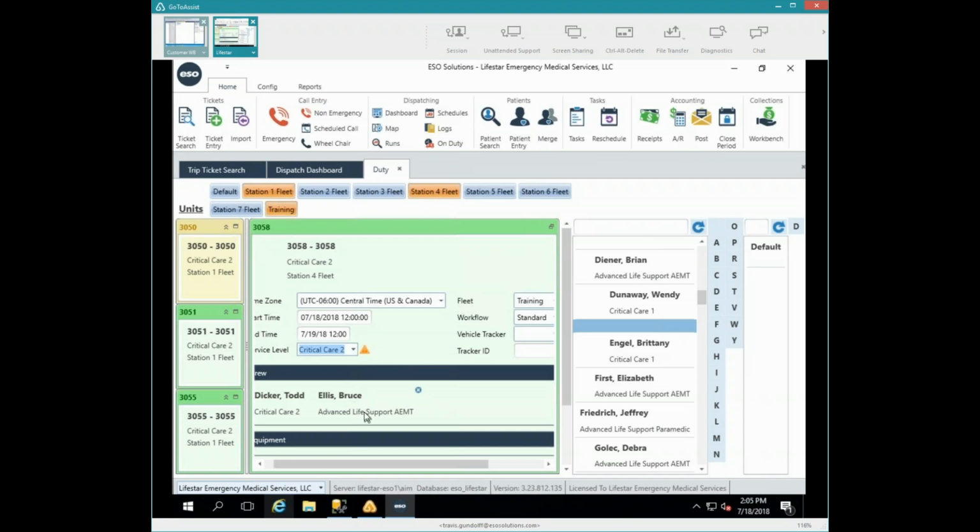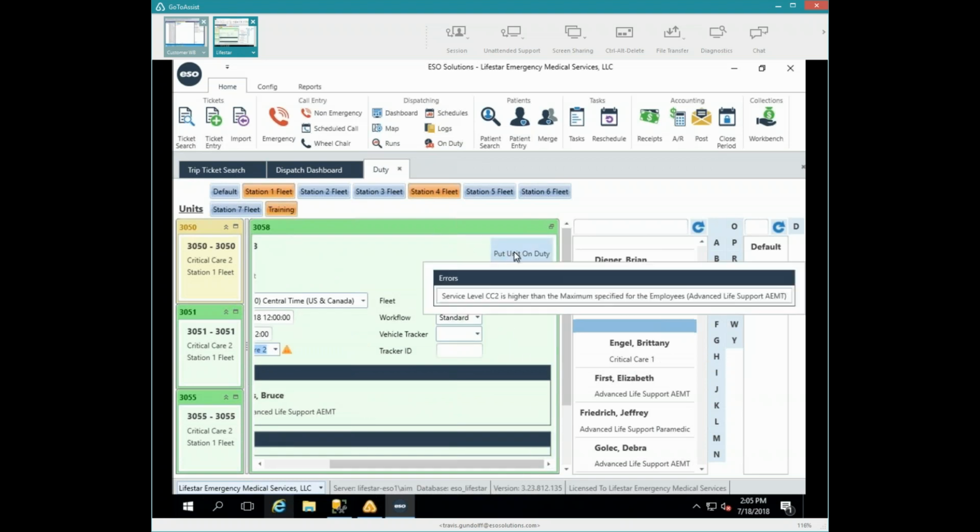It's set up this way because some states require that the ambulances run at the lowest level. It's the weakest link in the chain. So there are some states that require the whole unit service level to be the lowest piece of it. Because of that, the algorithm has been written in such a way that it will default to it to pass those state audits. However, in situations where that's not the state you're in, you can always just adjust it.